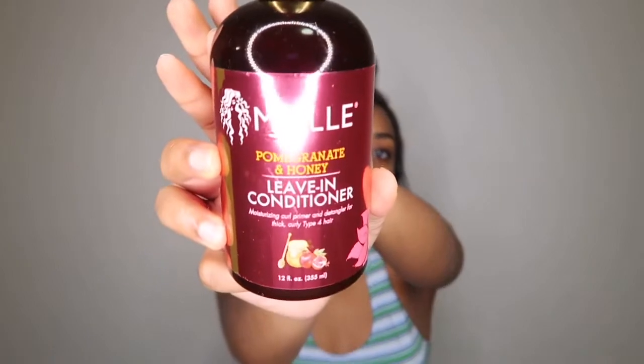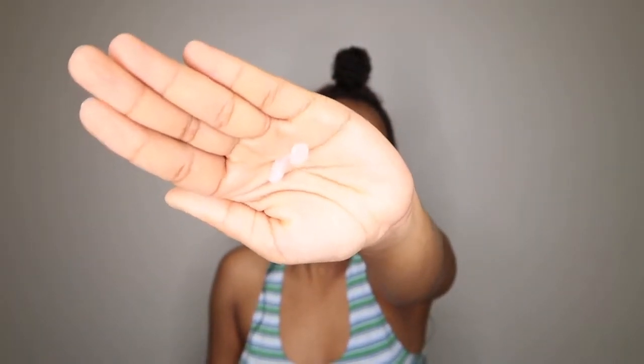Take my Mielle Organics leave-in conditioner and just put a little bit, literally that much, and I'm gonna put that on the weave. But like I said, I don't want to weigh it down. I'm gonna put the most on the ends, because I like to protect my weave from having split ends also. Any hair that's in my head, it's gonna look good, baby.